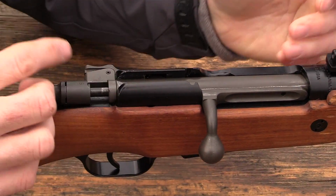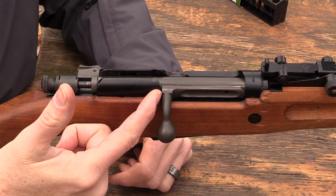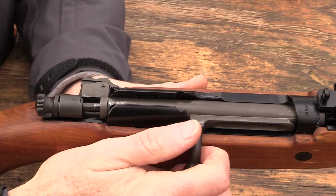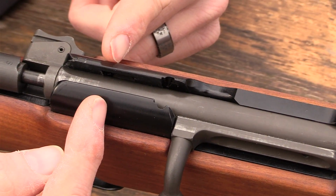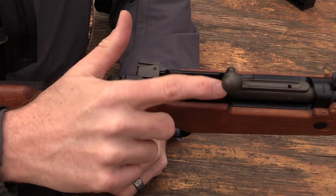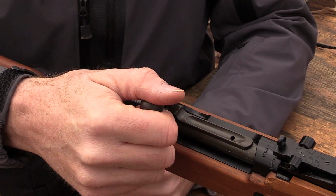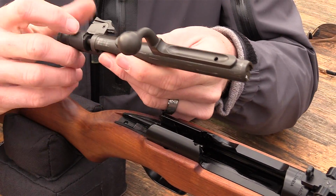The bolt system is kind of unique. It has a safety lug right here, which is the bolt handle itself. So it's up against the receiver here, but your actual locking lugs are behind the bolt handle. To get the bolt out of the rifle, I'm going to cock it up like this. You'll notice it has a very small downturned handle. It's almost too small. I'm going to pull the bolt to the rear, and at the same time pull the trigger, and that releases the bolt from the receiver.